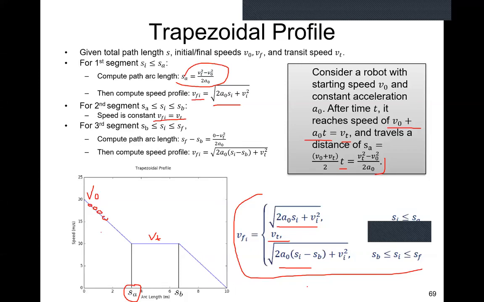Any questions so far? I guess the use of this trapezoidal profile is to reduce the speed so you can stop if there's some urgent need for stopping or something. Well, it's not an urgent stop because you have a constant speed segment in the middle. So it's more for when you see a stop sign or a red light from a distance, and then you gradually, smoothly stop.